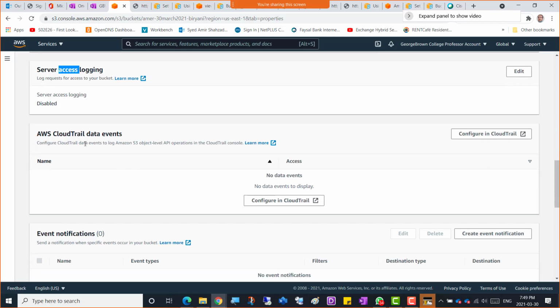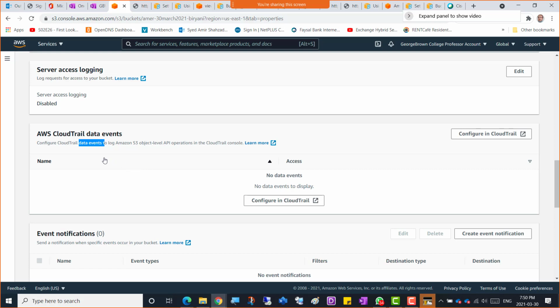Okay, so CloudTrail data events. CloudTrail is more aggressive logging, and it creates more diagnostic information about whatever events happen, and that includes not only access but also changing a file, deleting a file, downloading a file, uploading a file.